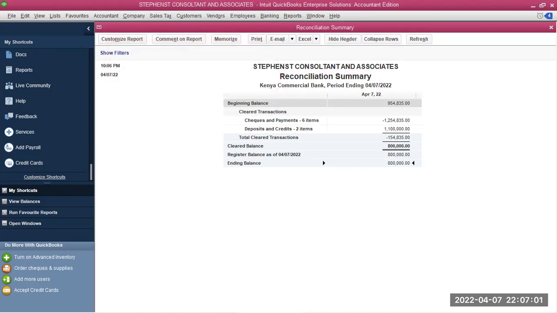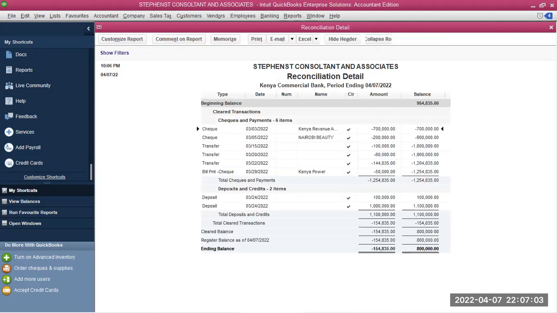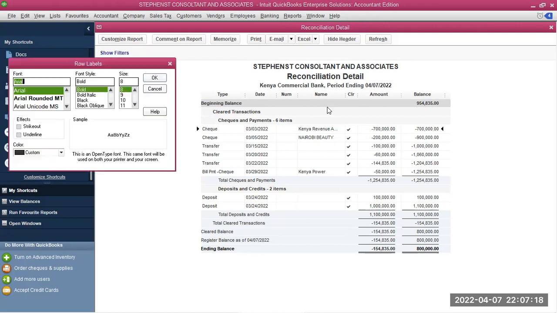So we just minimize this and we have our reconciliation details. Let me just adjust this so that it is large enough to be seen. You will see that, just change to Times New Roman, click on OK.